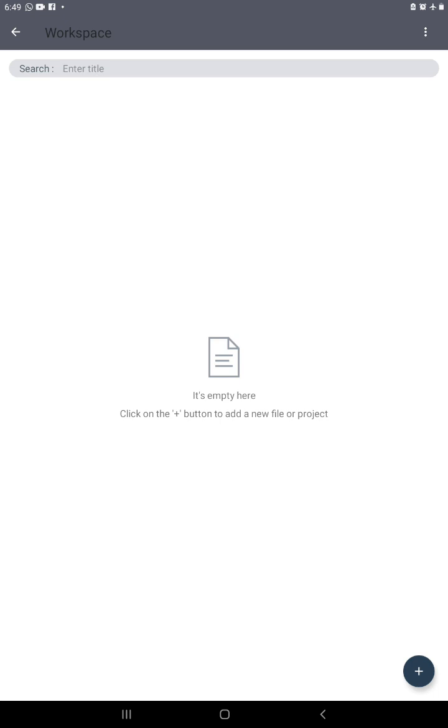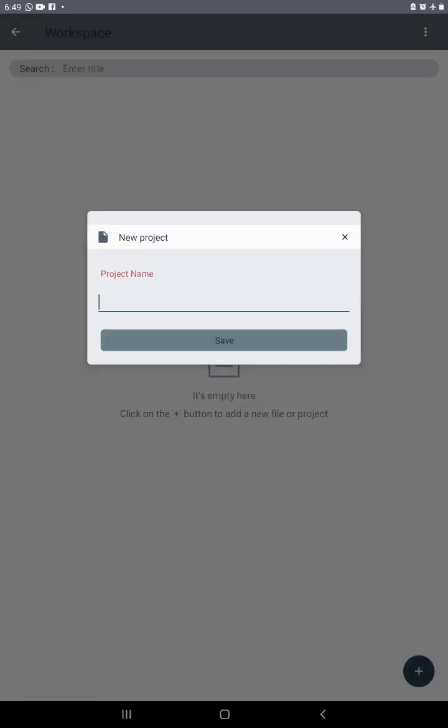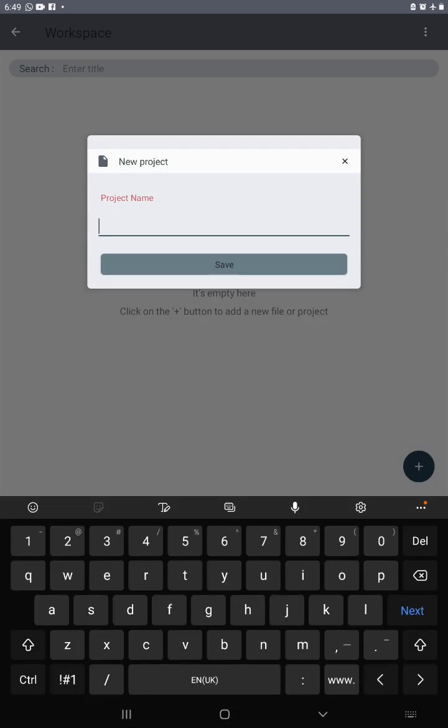We touch on the plus, and then we are asked, do we want to create a new project, new file, import folder, or import file? Right now, we are creating a new project. So we touch on new project, and then we can name our project with the group's name.